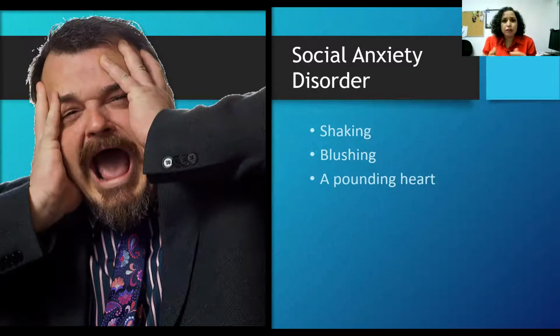A pounding heart. Then you start feeling that. You feel like, oh, it's increasing, it's pounding a little more and faster. Then you feel the nervousness, and that's part of the social anxiety disorder. And it's common, like we mentioned before, it's common because you are experiencing speaking in front of a lot of people. Basically, when we talk about a big audience, it's hard.